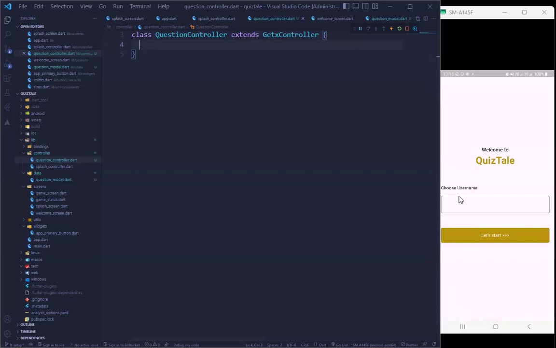So looking at this, we're going to choose a username, and the way our design is, when you click on Let's Start, on the game screen, whatever username you type, even on the success screen, you should see that. So it means that we need to pass the name to other screens. So you need to be able to hold the username. I'm going to create a variable, string name, and by default, I'm just going to give it an empty string for now.